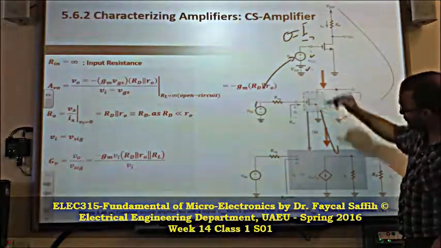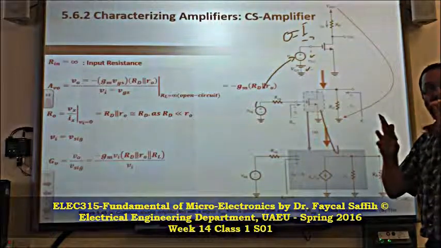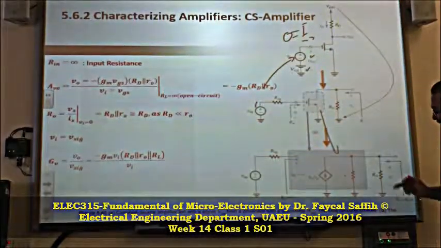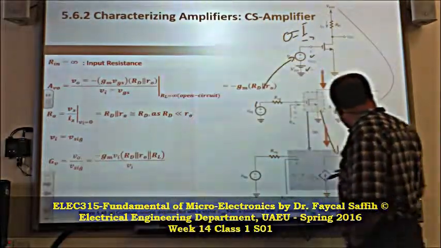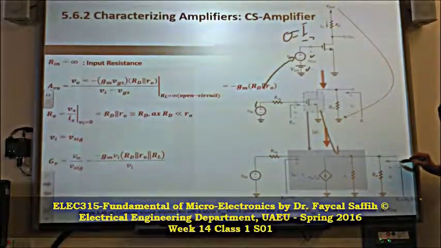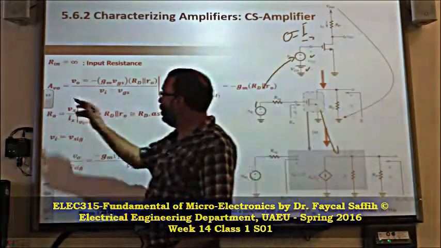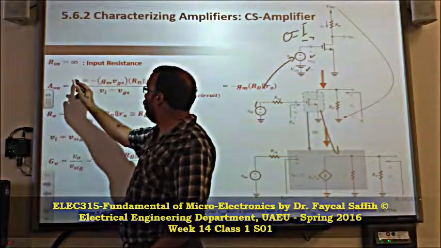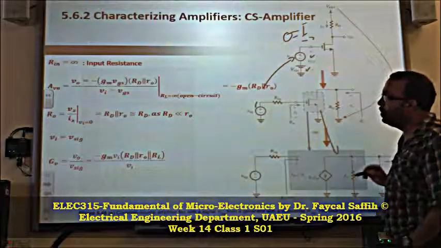Now we have to replace this with the model that we have. See, now the puzzle is getting complete. This is the circuit. So we need to have a V out. What is the load? The load is supposed to be here at the drain, yes or no? But we didn't put any load here. We have only RD. So Av0 is going to be equal to V out over V input, yes or no? Yes, without any load.